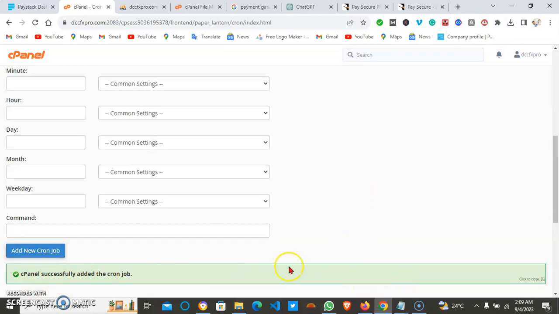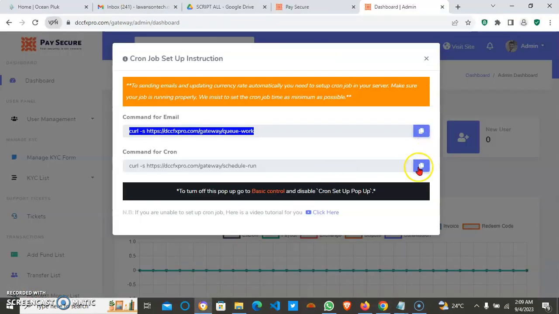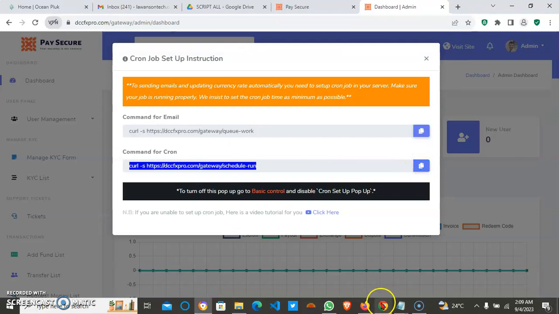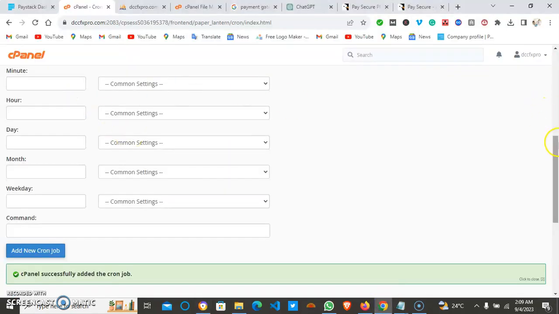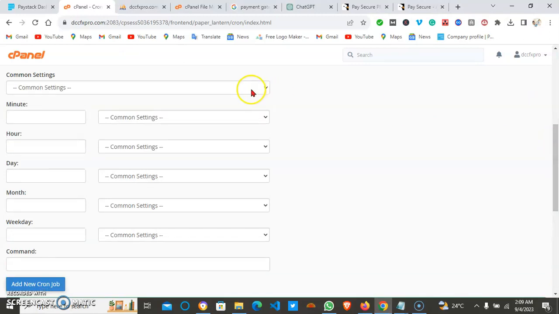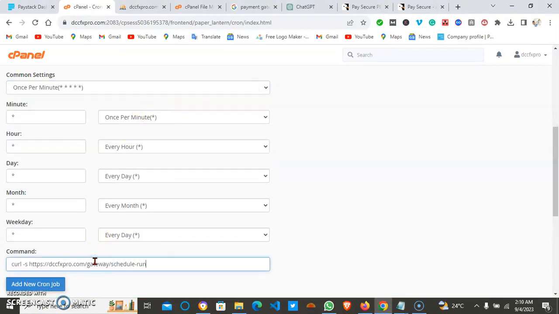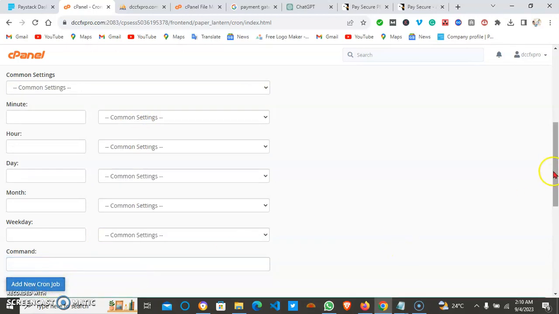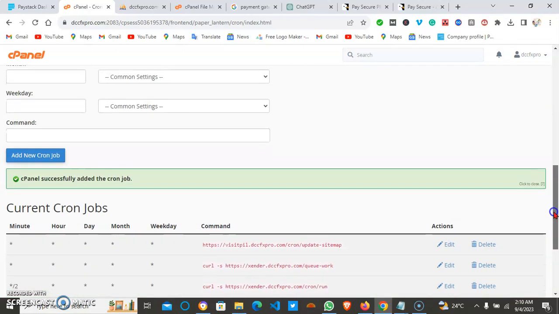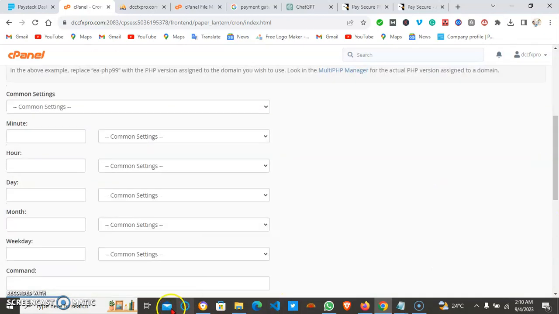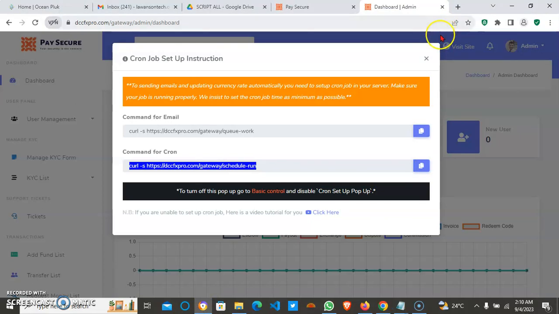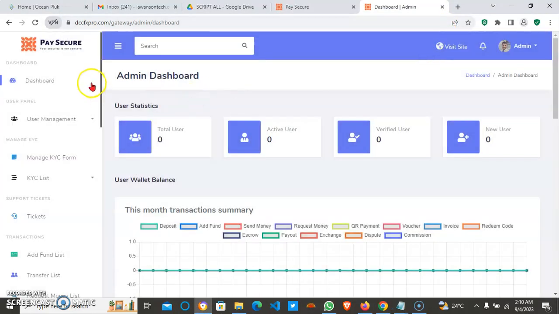So you come back here again and click the second one, which is this. You come back here, it's the same thing, once per 5 minutes again. You click on this drop down arrow, once per 5 minutes, and paste the cron job here again and click on save. Boom. That's just as simple as it is. All have been set. So you come back to your admin and you close this. You are through with this cron job.